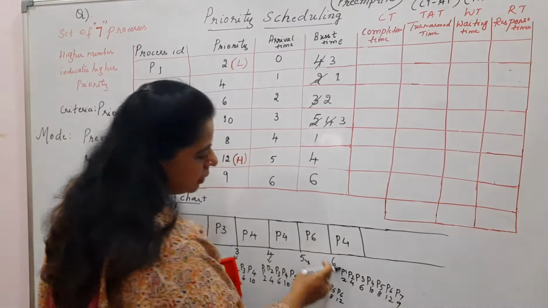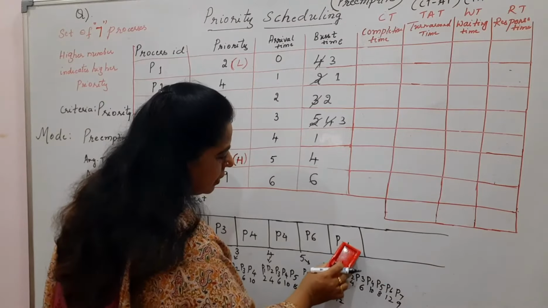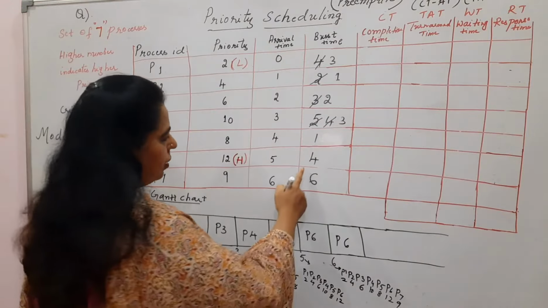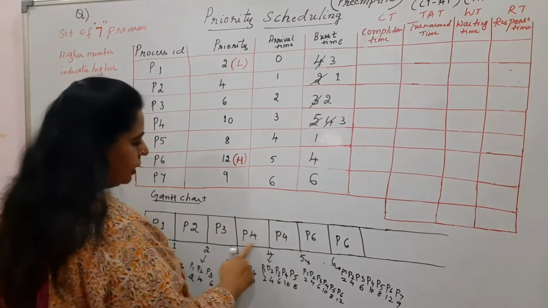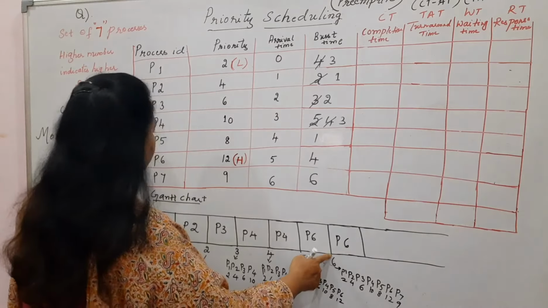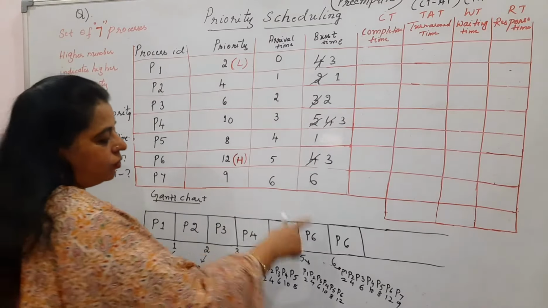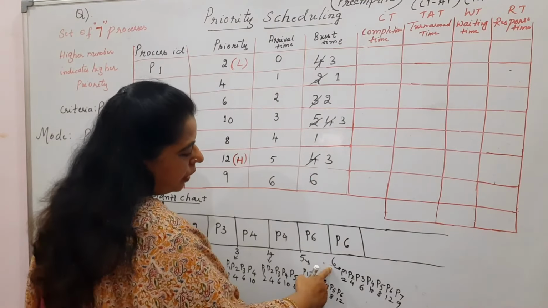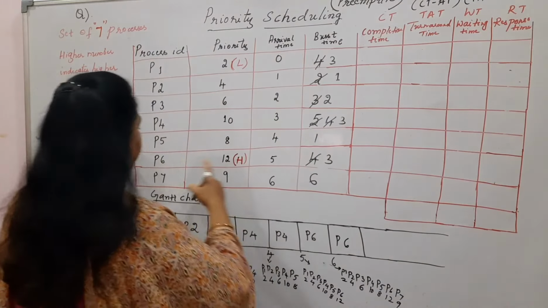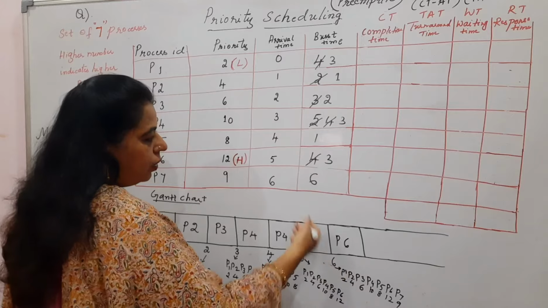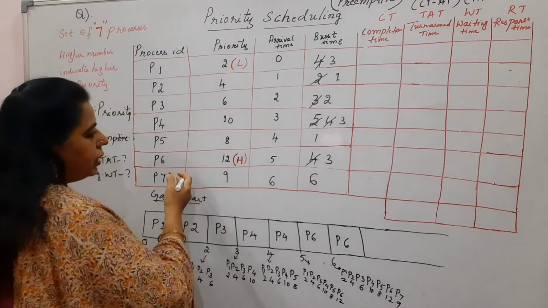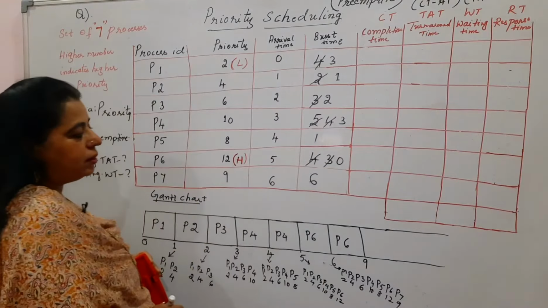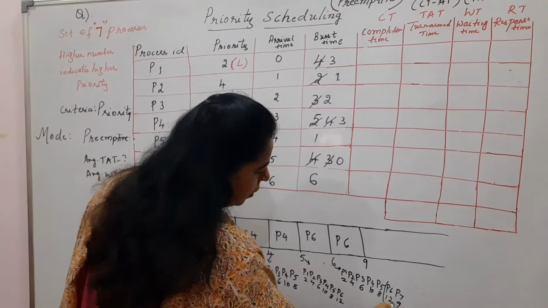So among all these processes at time 6, process P6 has the highest priority. Earlier, have I missed keeping track of P6? P6 completed from 5 to 6. Its pending burst time was 3, and for that 1 unit I am subtracting here. At 6, P6 will start again, but this time it will not be preempted, because no other processes will arrive in future. P6 will complete its job and end at 9, because its remaining burst time is 3 units. So this one goes out of the list now.